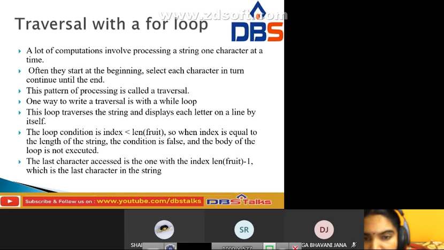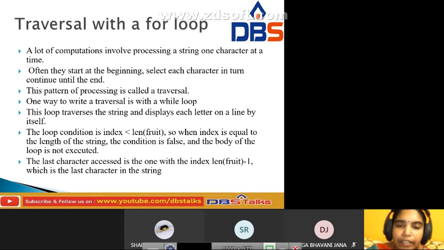Next topic is traversal with a for loop. Here we already know about the for loop. A lot of computations involve processing a string one character at a time.